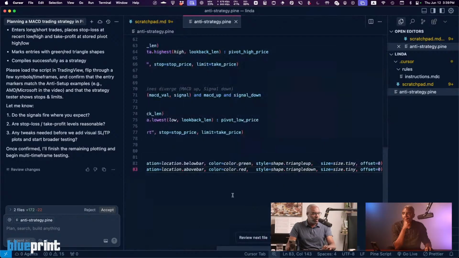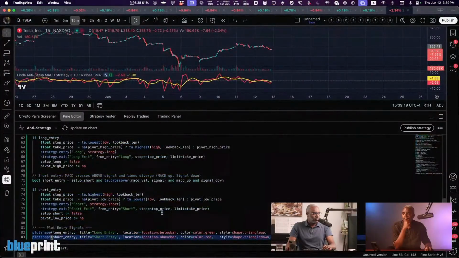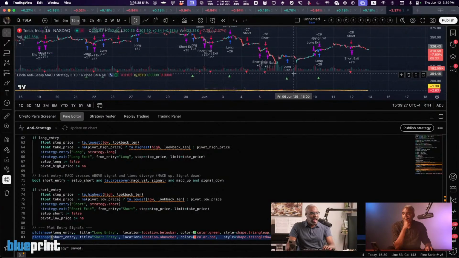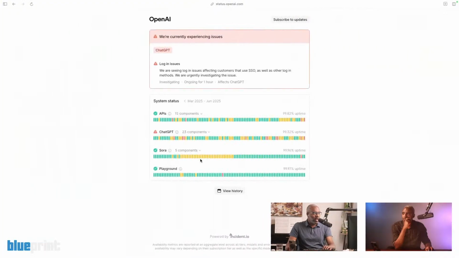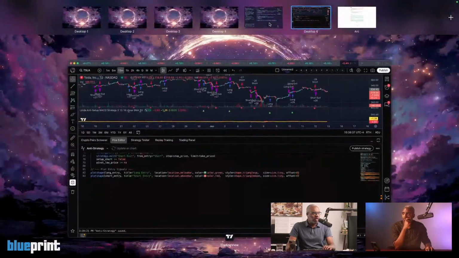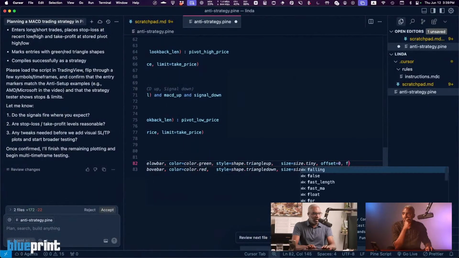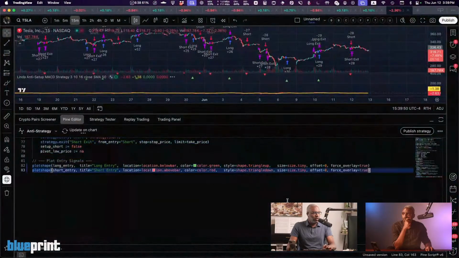So let's see how this works. Let's accept, head back over, paste. All right, so we're seeing here that the arrows are showing on the indicator itself in the lower pane. We want them to appear above. So let's just go ahead and, I got to move this around because I'm always going to make a mistake. I always have you on the right side. We want you to be force overlay true, tab, because we want you to appear on the main chart.